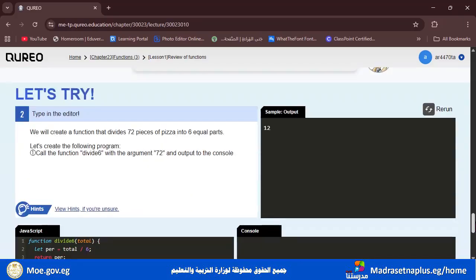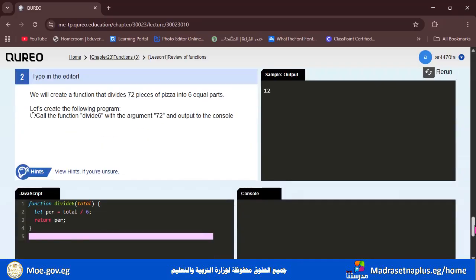So this is how to do it. Look here. Let's create the following program: call the function divide6 with the argument 72. So to call a function, we have to write console.log.